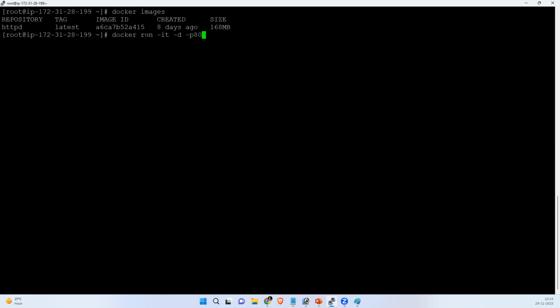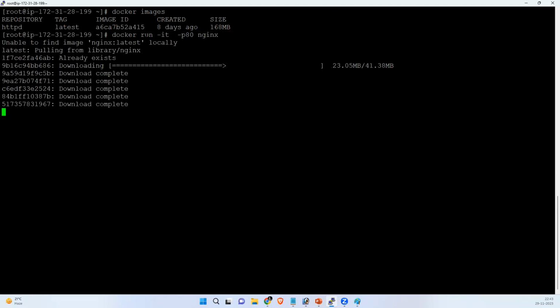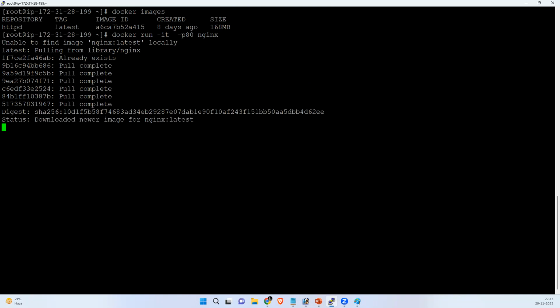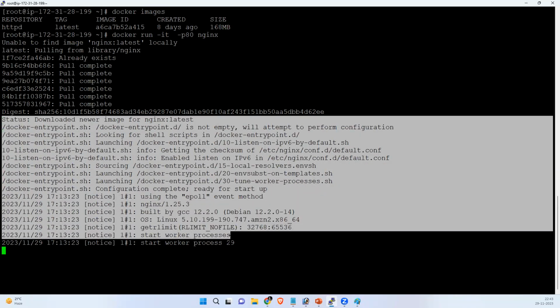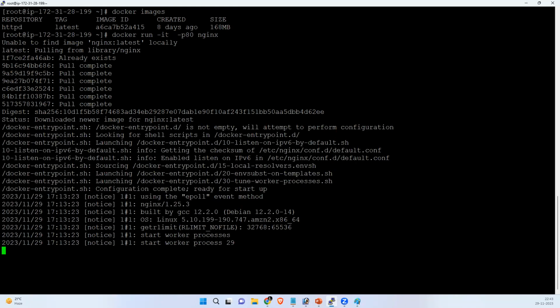I'm giving only port 80, and then nginx. Without -d, it shows everything in the foreground, on the screen, how it is running. But if you use -d, it will run in the background.